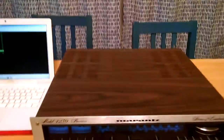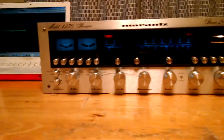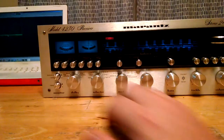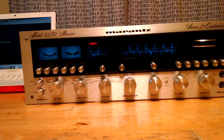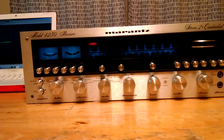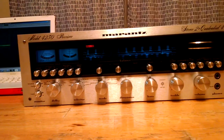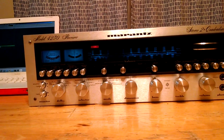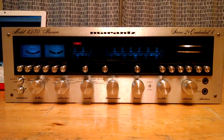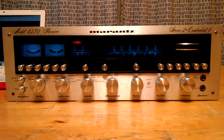So that's it, the Marantz Model 4230. It's a signature Marantz sound. We just had Dolby on that whole time, I just realized. But it's a good sounding unit. It looks good, I would say. It doesn't look great. It wouldn't be one of your perfect units, but it looks great in a stereo cabinet or on top of that, especially if you got a wood case for it.